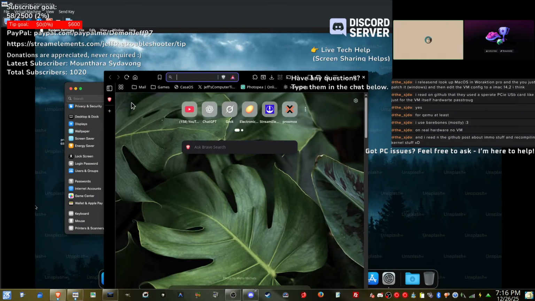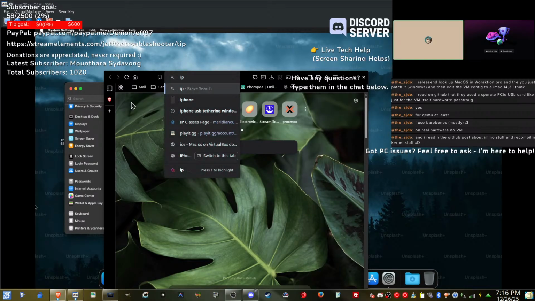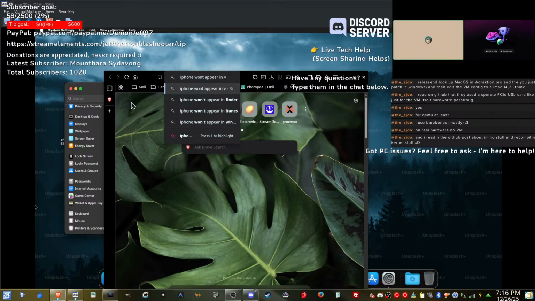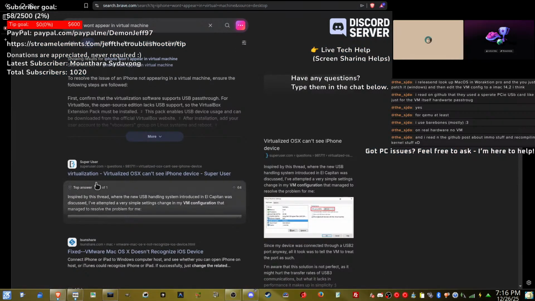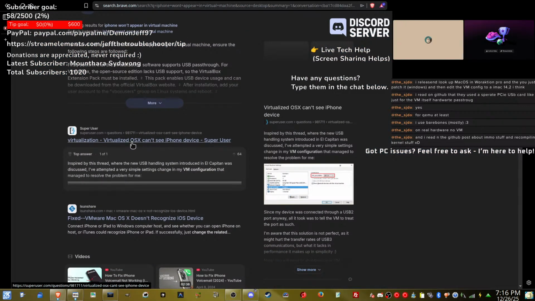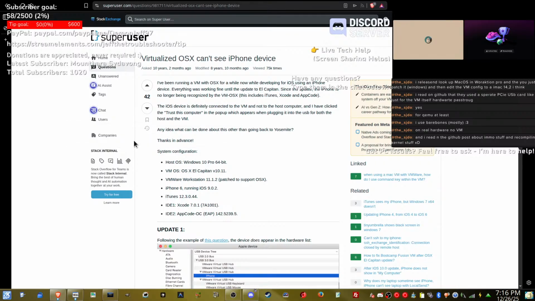Okay, iPhone appear in virtual machine. Oh really?